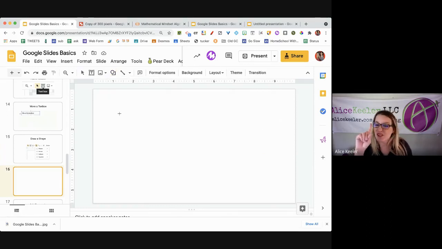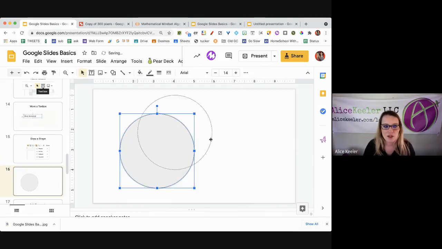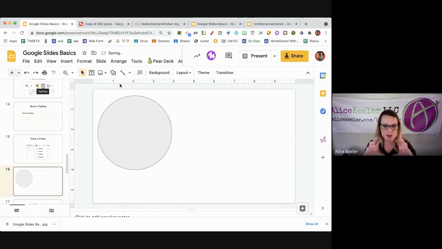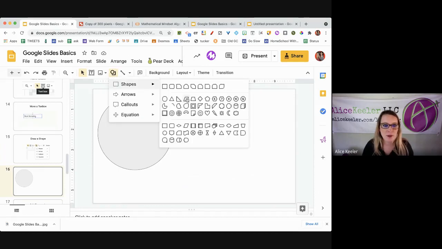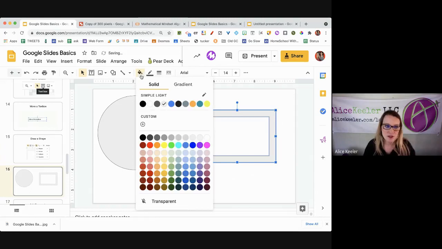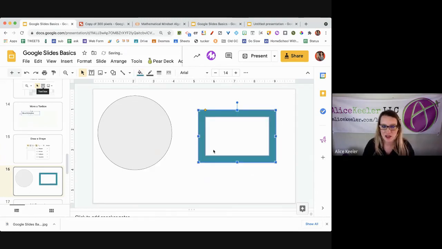Now, let me give you an advanced tip. Hold down the shift key. If you hold down the shift key when you create shapes, it constrains the proportions, which means it's a perfect circle, it's a perfect square. It looks quite nice. So I'm able to create this circle. It freely floats on the canvas, unlike a Google Doc. I can come up, choose a shape, make a nice picture frame, use the paint can to change that color. Now here's a fun fact.